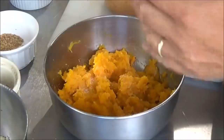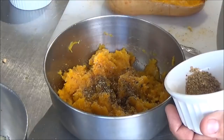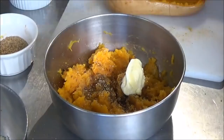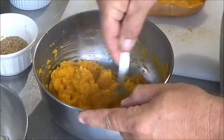That's it. We're going to put a generous pinch of black pepper. This is some freshly ground mustard seed and coriander. We want that savoriness to it. I'm going to put a little bit more butter in it. It's going to help with the creaminess. Maybe another shake of Seminole Swamp or Everglades. That was Everglades. I'm going to mix that up, getting all those seasonings and salt incorporated first. Then we're going to give it a little test.